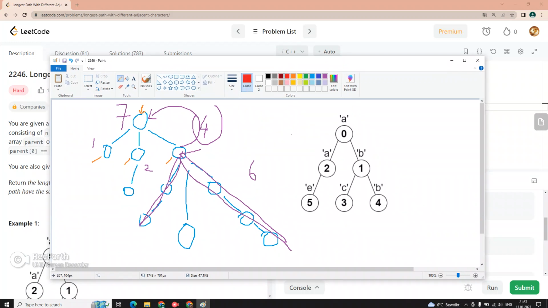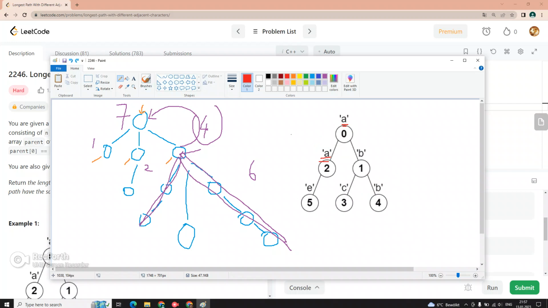So now let's think about our real problem. Actually you can see this is a very similar problem to a generic longest path problem. The only constraint is that we have such letters, and for example if we have two adjacent nodes with the same letter, we can imagine it like a broken tree, right? If we break the tree from here, break the tree from here, now we have 3 subtrees. All of them are just clean trees without any adjacent nodes that have the same letters. So basically we are breaking down our problem into our generic case.